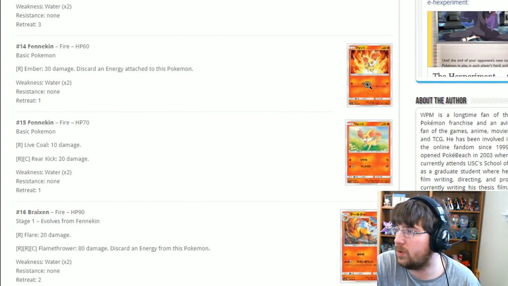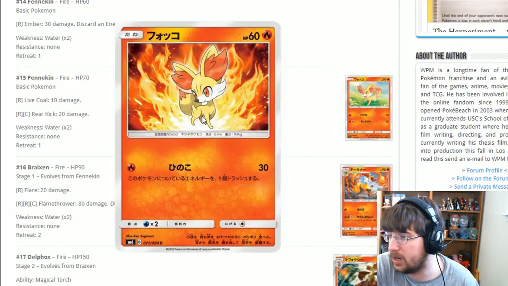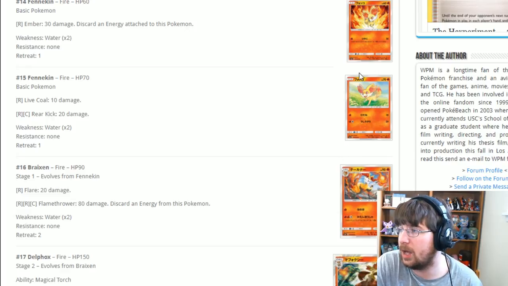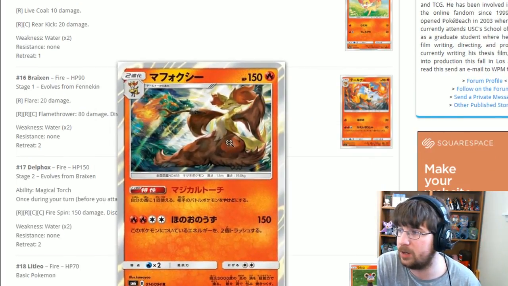We are going to move on to our Fennekin line here. So we have the new Fennekin art. I believe this is Ken Sugimori. Yep. Which is awesome looking. And then we've got our new Delphox. And I think it looks pretty good.